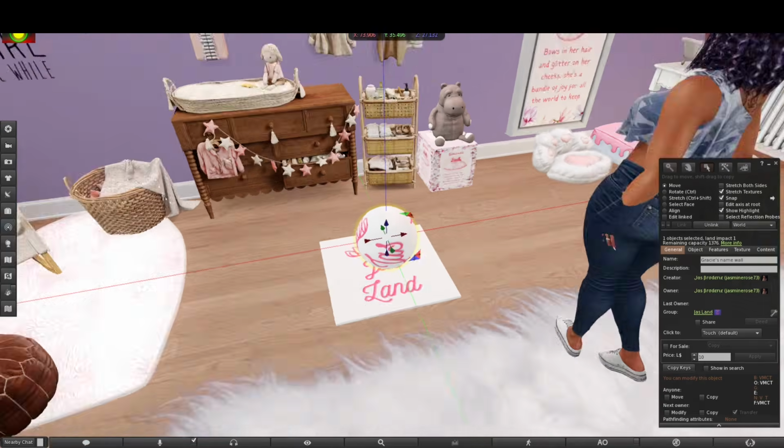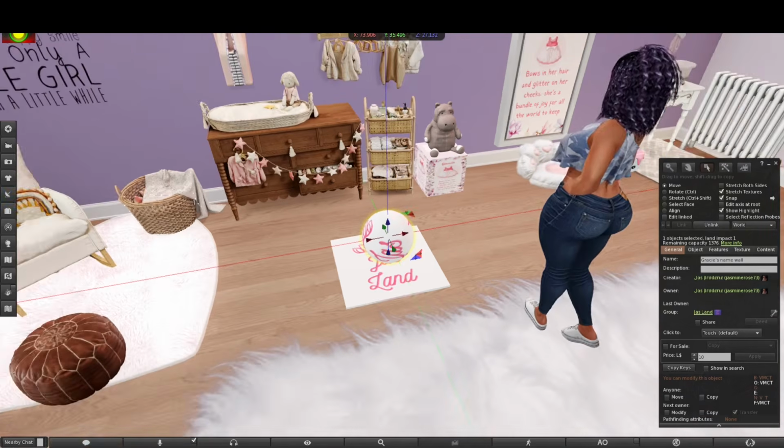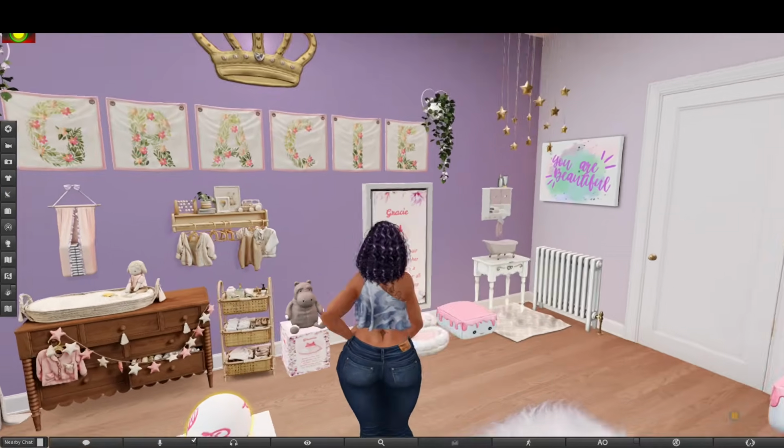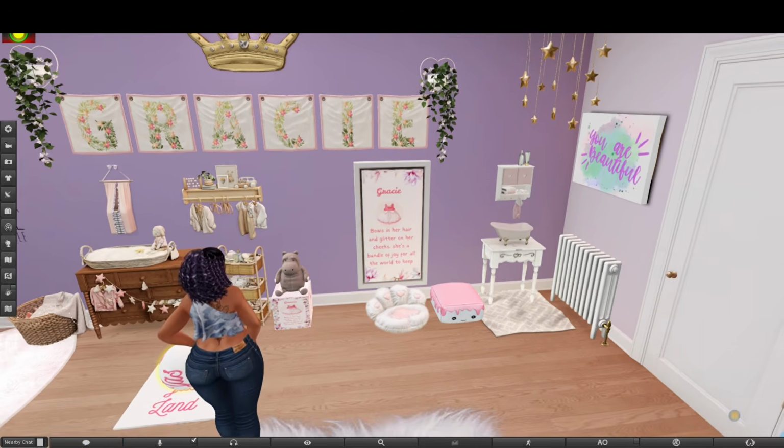This is going to be the last thing that we link. See how it has a yellow outline? I'm going to make that my root, like a root prim, which means it's the last thing that I'm going to put together with the set. So I don't know how this closet's going to work when I move it. It may not work. We may have to do it over again, but whatever.